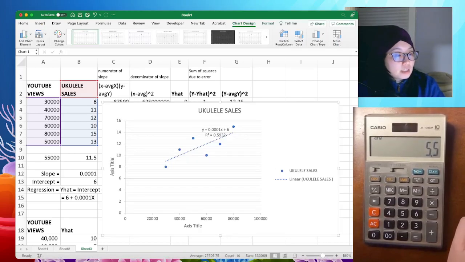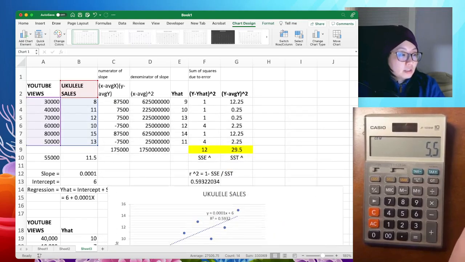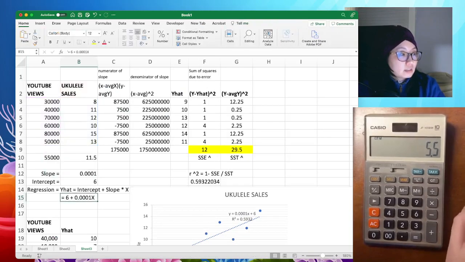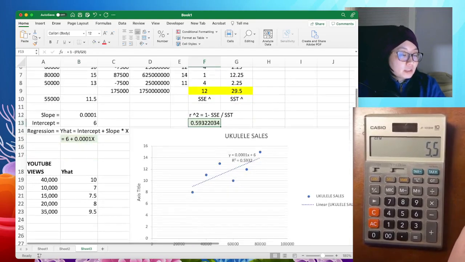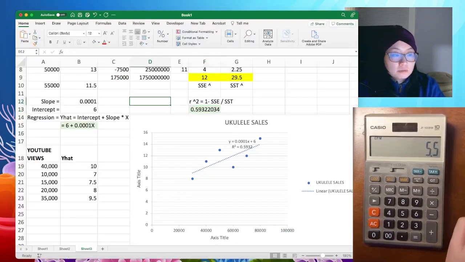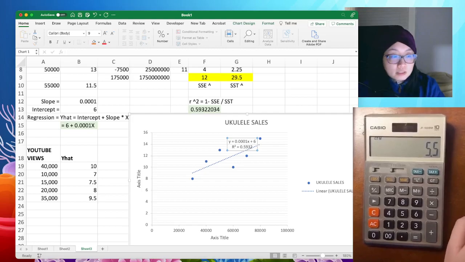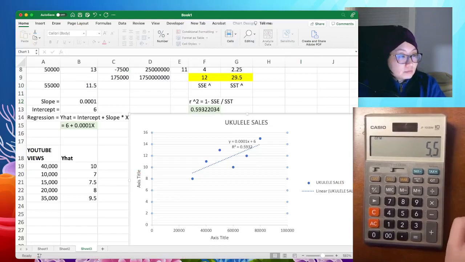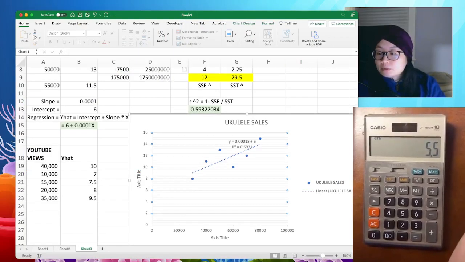All right, so that number right here is 0.0001 times x. That is the same as what we got here. It is also the same as what we got over here for the r squared value. So that kind of confirms that even if we didn't go through all the different steps, you now know how to get those values if you were to plot dots on a chart. All right, so that was building a simple linear regression model.